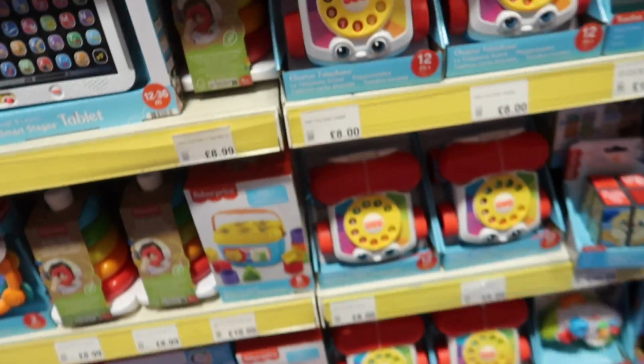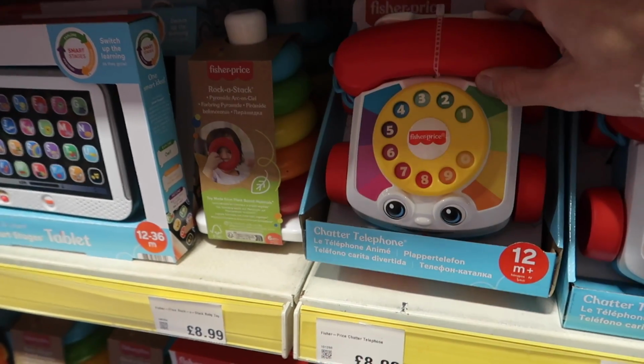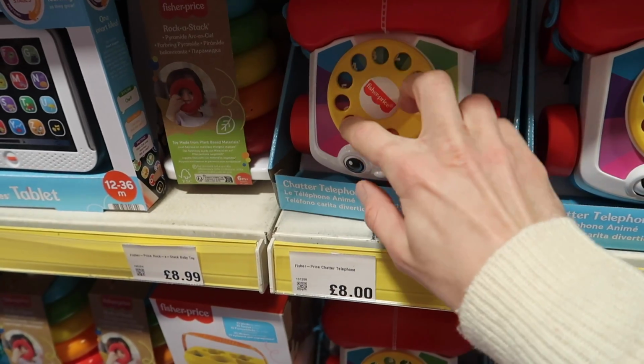Anyway, right, let's go, here we go. The overwhelm is real. I'm so glad Zara's here with me. I feel like I'm massively out of my depth. Oh my god, I had one of these. This is like the Toy Story Fisher-Price little, what are they called? The little telephone things. As if they still make them, and then you can turn that around. Right, this is nostalgia.